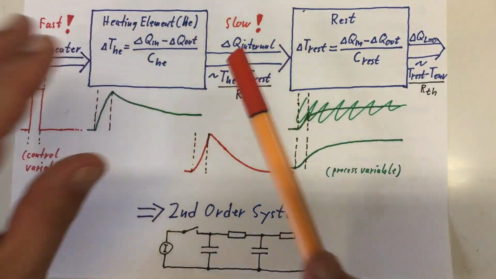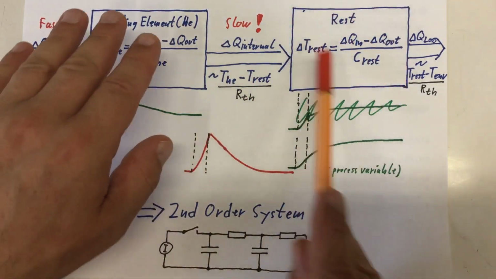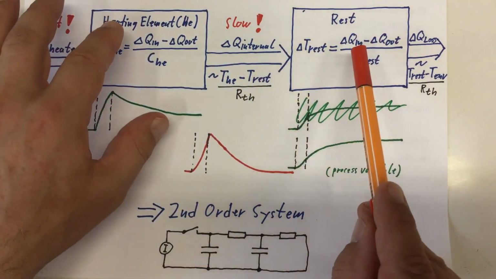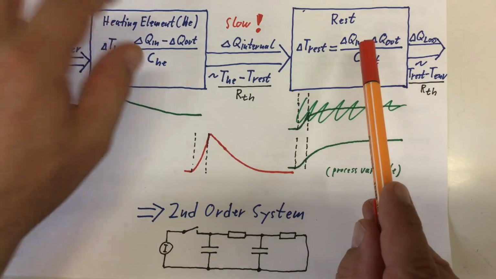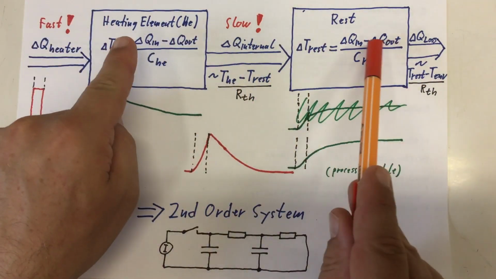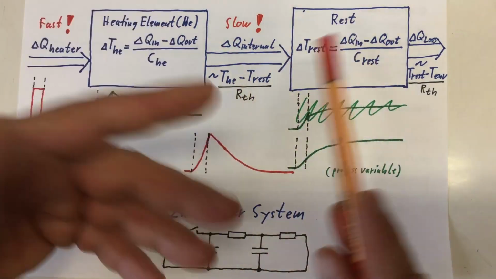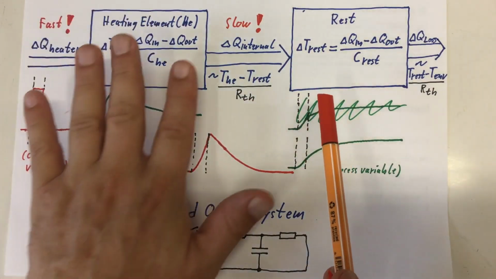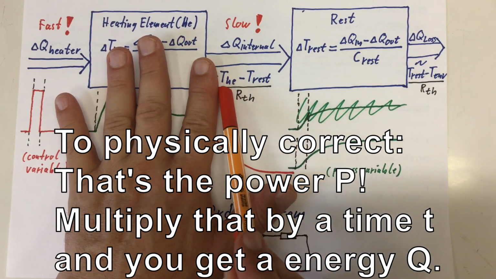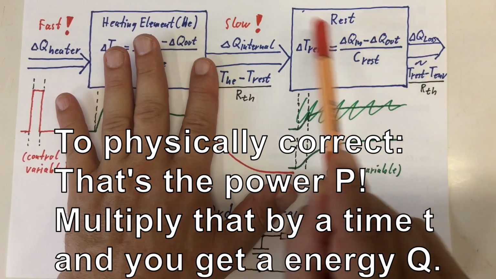Now, how fast is energy flowing from the heating element into the rest of our system? That's basically proportional to the temperature differential between our heating element and the rest. The greater the temperature difference, the higher the energy flow. Or if you ever calculated heat sinks, the energy flow is basically the temperature differential divided by the thermal resistance between the two.